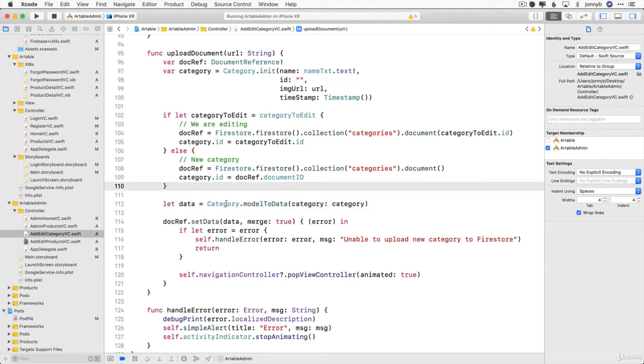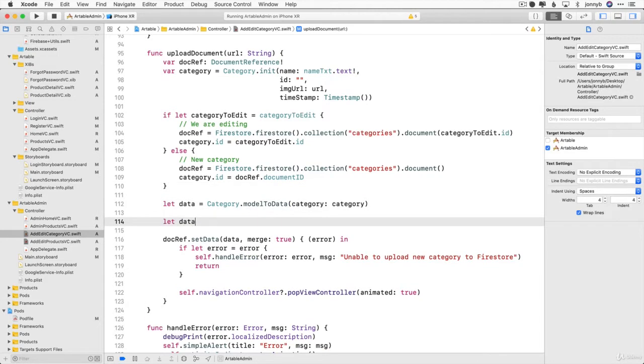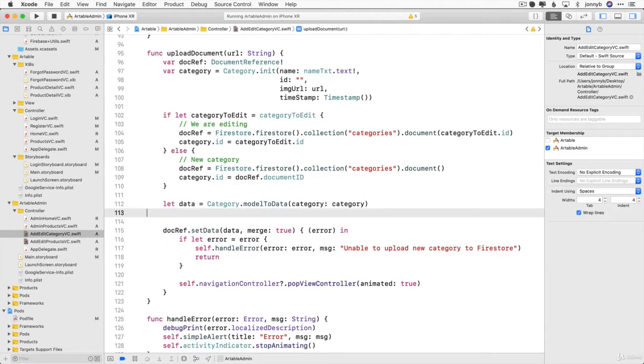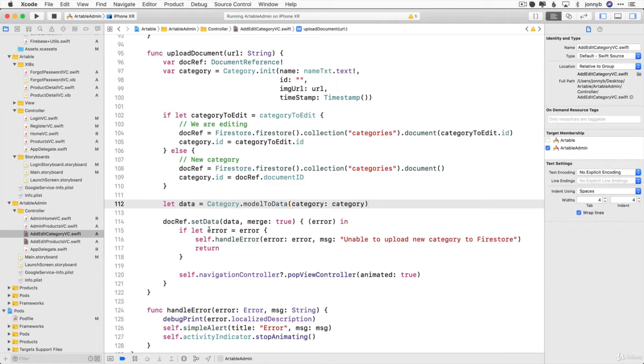But I just wanted to make it clear that you don't have to have some sort of function or even a model. You could just have a straight up dictionary and pass that into your Firestore call.